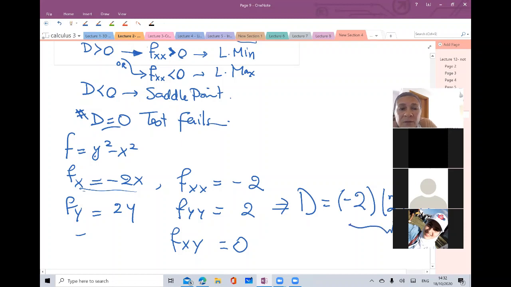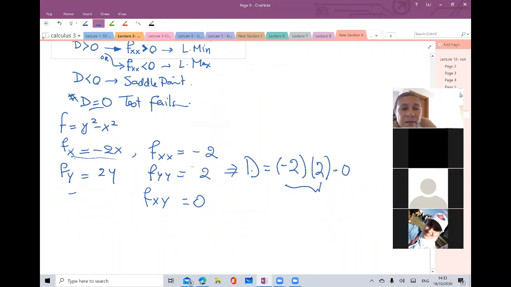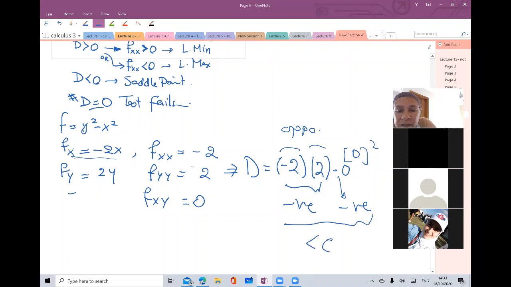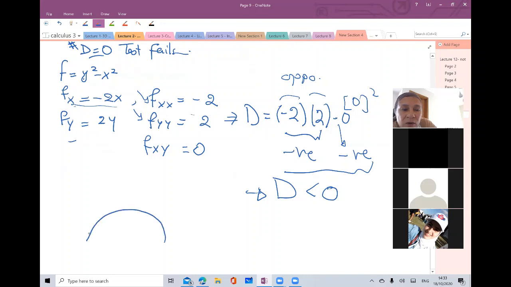Actually, I'll notice here that when the signs of fxx and fyy are opposite, this will always be negative, right? And the term after it is a squaring, 0 squared, so the result will still be negative. So I'll always obtain a negative sign for D. So if my second derivatives fxx and fyy have opposite signs, as happened in our saddle problem, where one was concave up and the other was concave down, then I had my saddle point here. So when they have opposite signs, I'll never have an extreme value, I will have a saddle point.